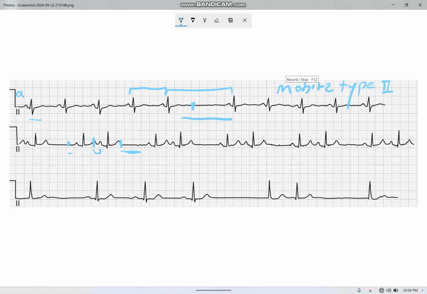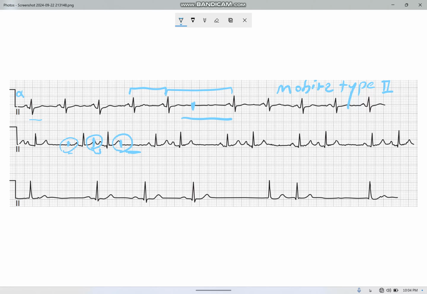In the middle, you see group beating with regular skipped P waves. Here we can mark probable sinus impulses, which is consistent with Wenckebach SA block. There is a gradual increase in the interval between sinus impulses and P waves until there is a skipped P wave, so it is called Wenckebach SA block.